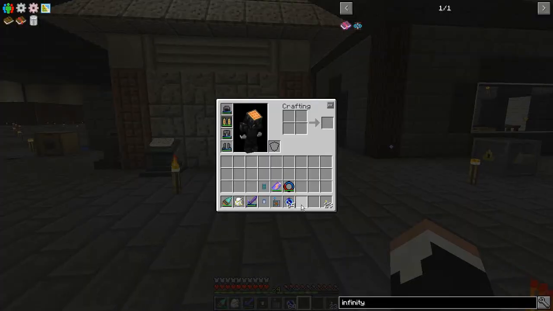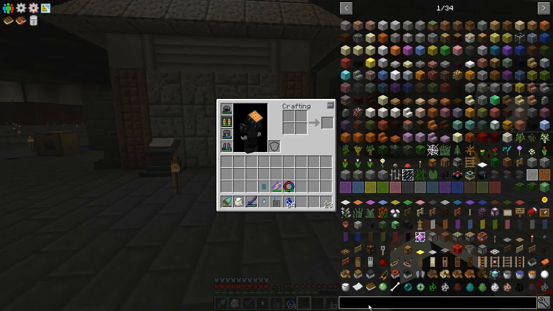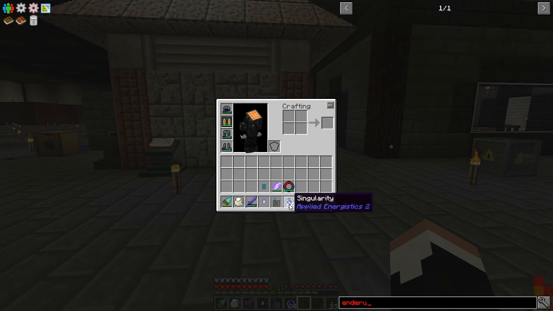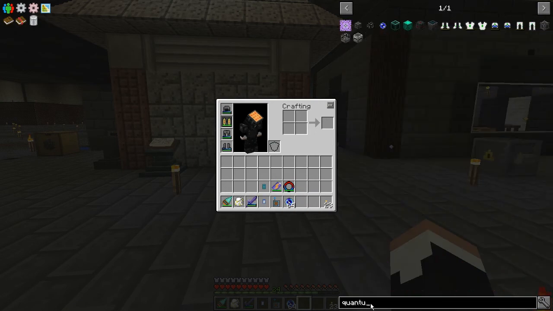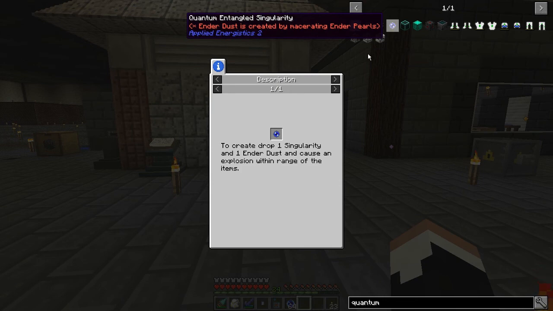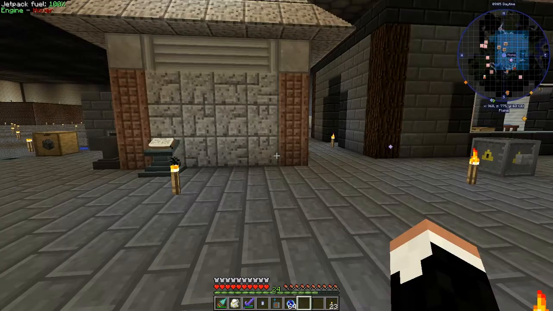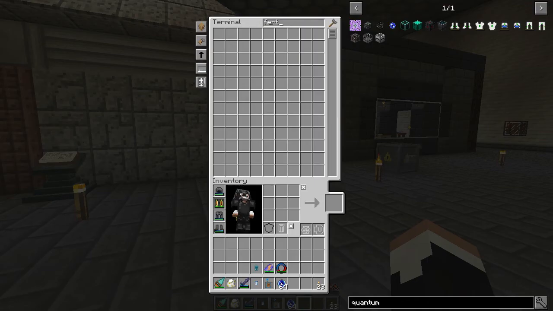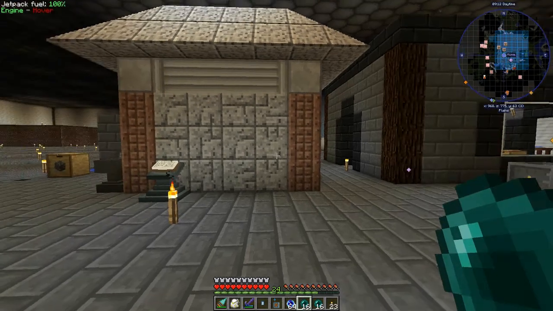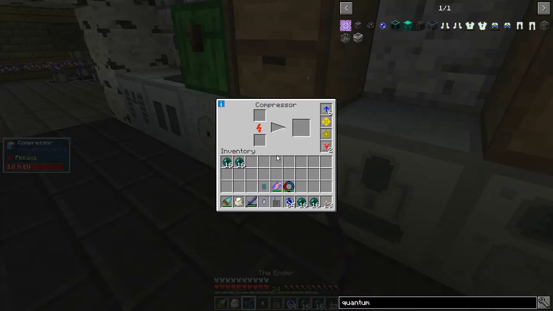Alright, so I need to turn 6 of these singularities into quantum entangled singularities. That requires ender dust. Ender Pearl Powder, I think it is, isn't it? Quantum Entangled Singularity: drop 1 Singularity and 1 Ender Dust. So I have to macerate Ender Pearls. May as well just do a stack of them. I'm gonna need a lot of them.